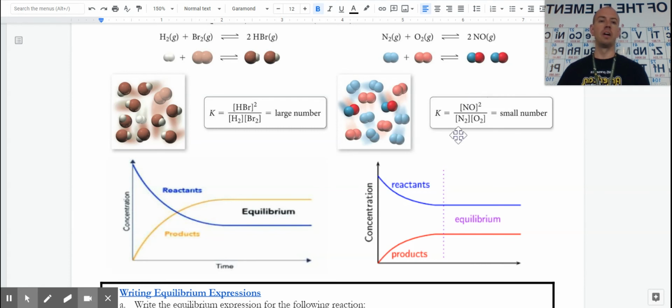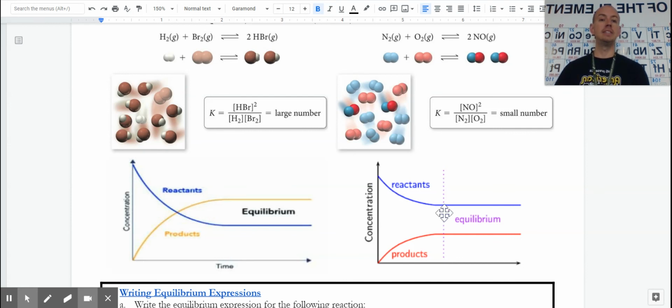2 squared is 4, divided by 6 times 4. 4 over 24 is 1/6. It is a number that is less than 1. Once again, we would be using molarities. These are gases, so we could do Kp in terms of pressures if they use the letter P instead of our square brackets. But we would have a number less than 1, and therefore that means even as this reaction occurs, we do make products, but we have more reactants than our products.